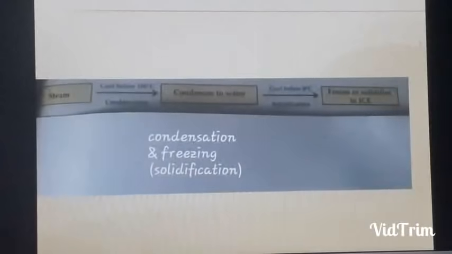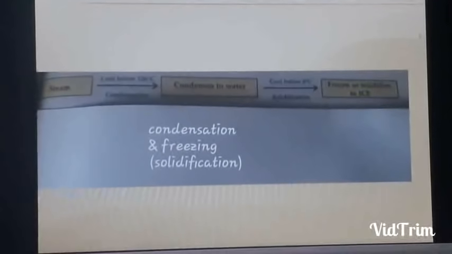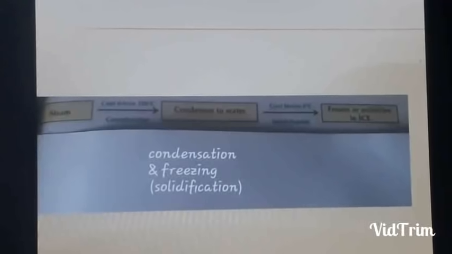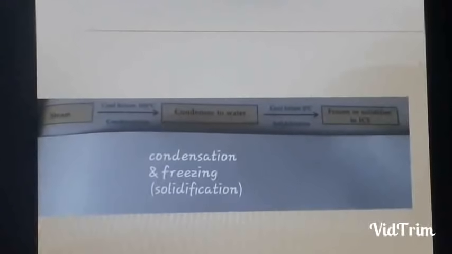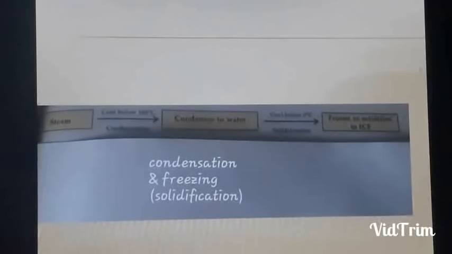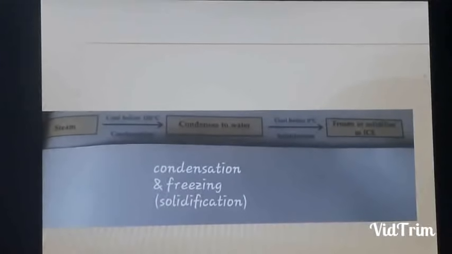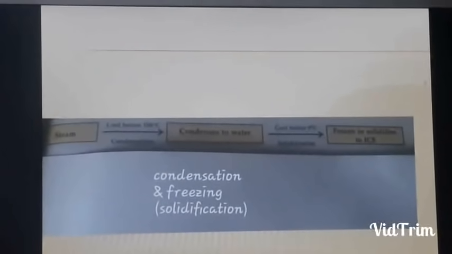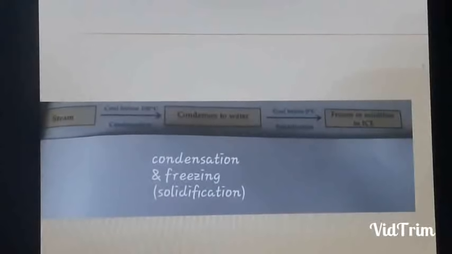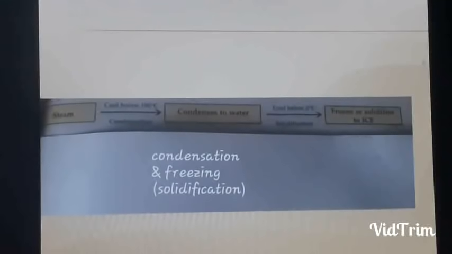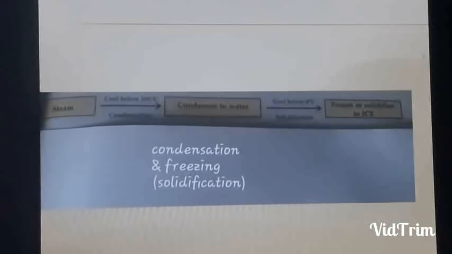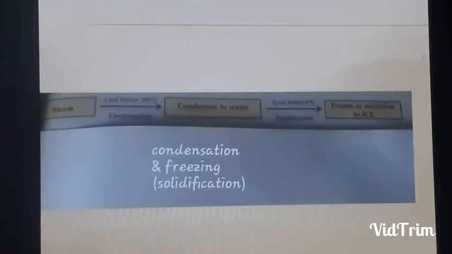Now, just ask yourself a question. Can we revert back from gas to liquid? Can we revert back from liquid to solid? Definitely yes. For liquid, we heat it to go to gas; now we have to proceed the reverse way. If we are able to cool the gas, we will surely get back the liquid. This process of changing a gas or a vapor to a liquid by cooling is called condensation.